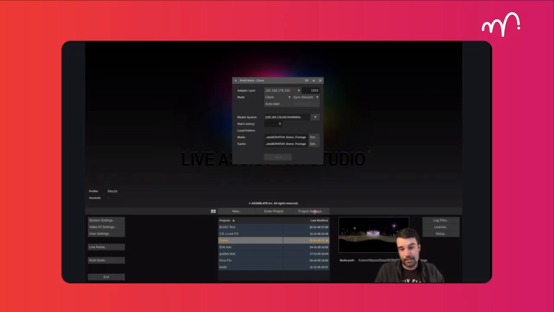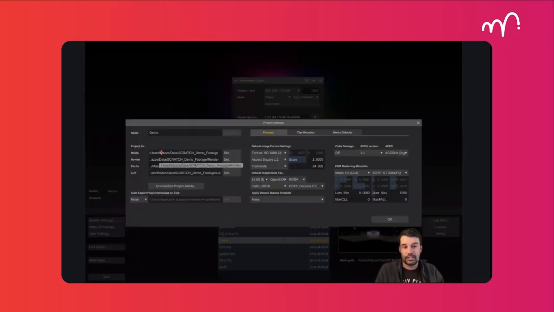This brings me back to the media directory here. For multi-node workflows, it's essential that you have a media directory and you have all your media in there, and you essentially copy that media folder, including the folder structure, everything that's inside, to the other nodes. The alternative is that you have that only once on a centralized storage, and that storage should be fast enough to serve all the machines that are reading the content off of it, right?